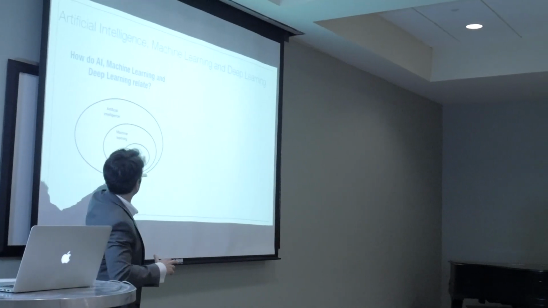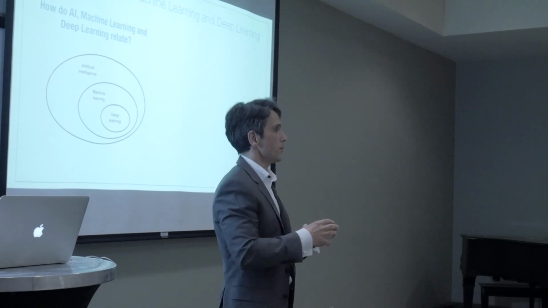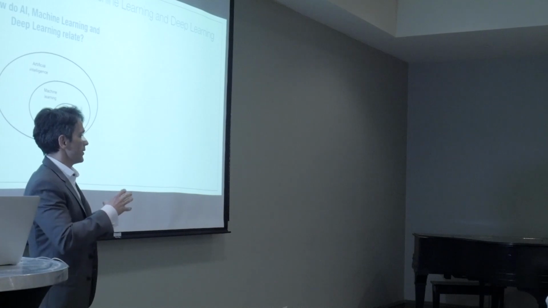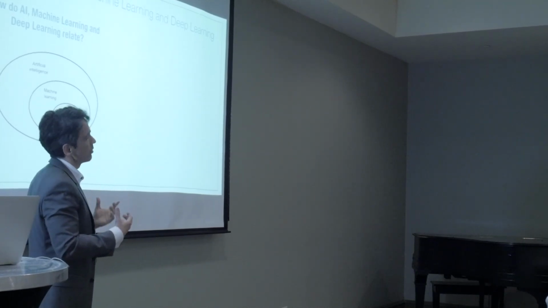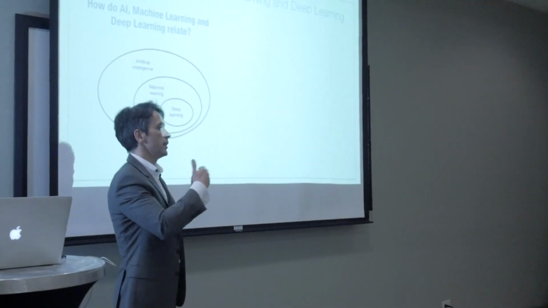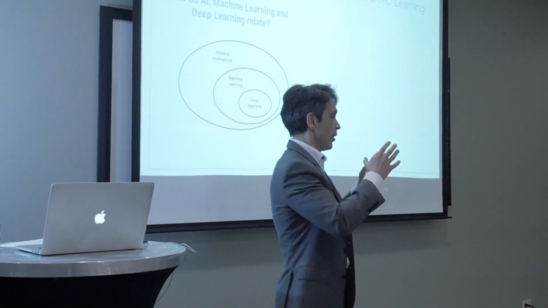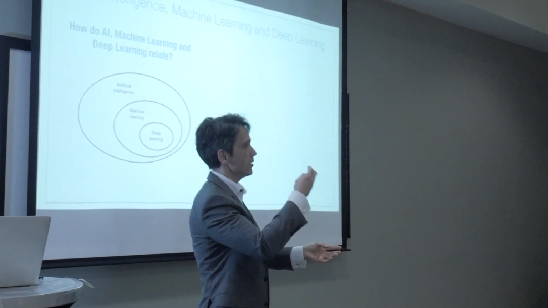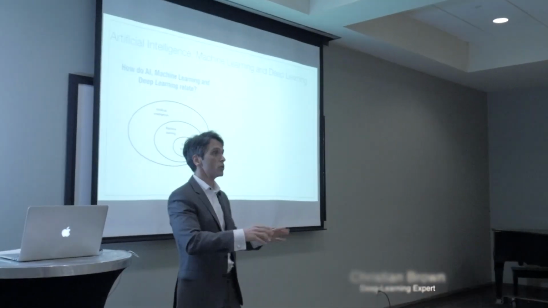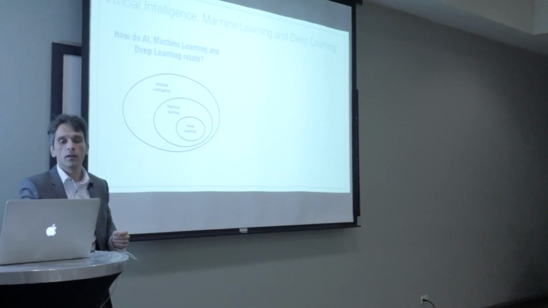Machine learning is a much smaller topic, and I'll come to that in more detail. With machine learning, you want to teach your computers to learn from some data, and you don't explicitly program them to solve a problem. You say, okay, here is data and here is how it should be. Learn the rules yourself. I don't explicitly program the rules. You have to find out the rules yourself. And deep learning is a subfield of machine learning.